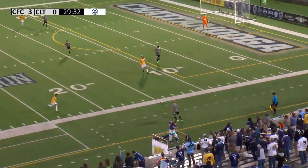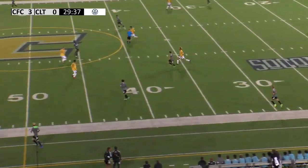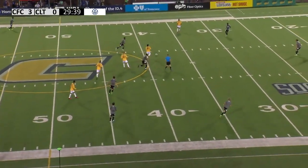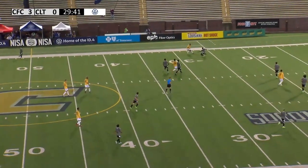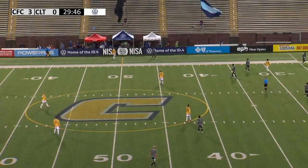Ball for Charlotte FC here and out of the close side. They're trying to get something going here. We've seen them bring some pressure at a few different points throughout this first half of action, and they've been struggling for the last few minutes to get down to the offensive end of the pitch.